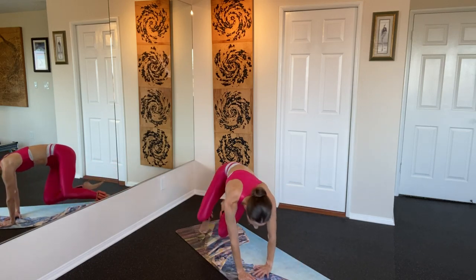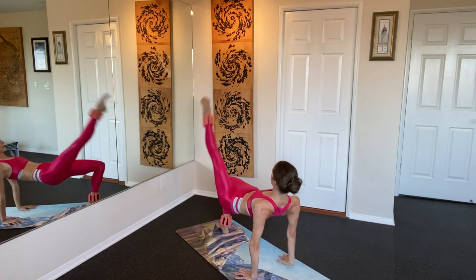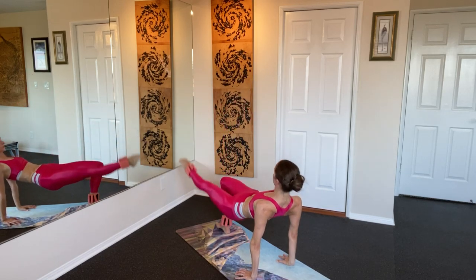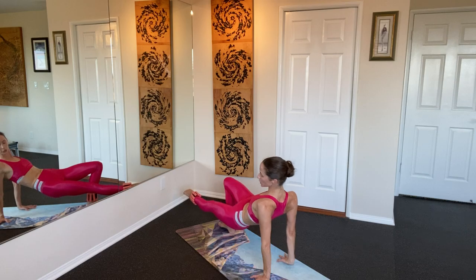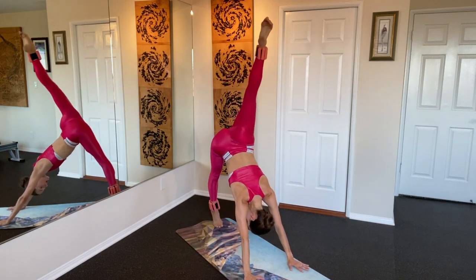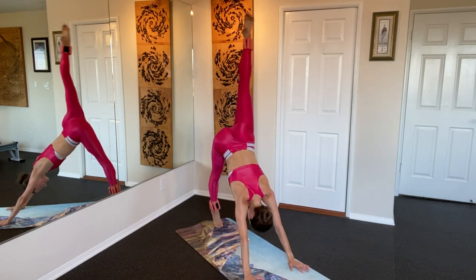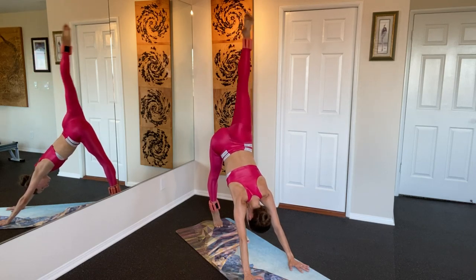And twist all the way. Hips facing the ceiling. Kick up, lower, up, lower. That's it. Good. You're going to twist. Turn those fingertips to where you're going. Twist all the way up. Standing leg split and pulse. 10, 9, 8, 7, 6, 5, 4, 3, 2, 1.